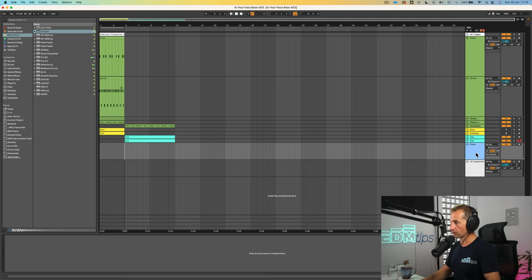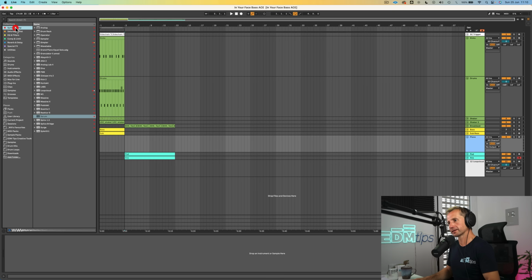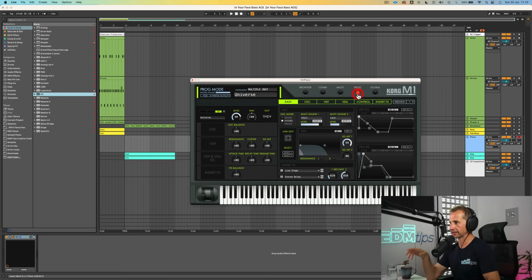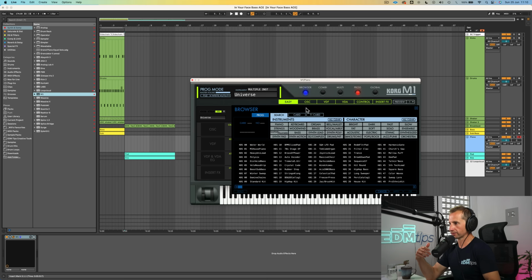It's blue. And there's nothing quite like the M1 plugin from Korg to really get that M1 piano sound. So if you do make piano house, or you want that old school rave, classic dance music piano sound, it's worth just spending the money to get this plugin. I don't know how much it is. It's like $99 or something. But if you use it a lot, it's worth it. So let's see, what was I doing? Program, piano, piano 16.